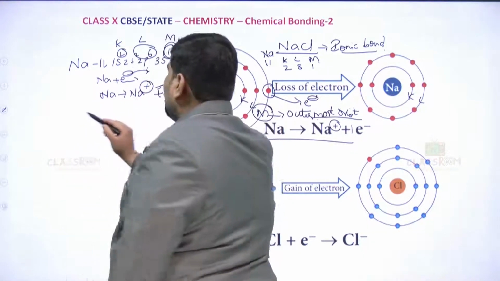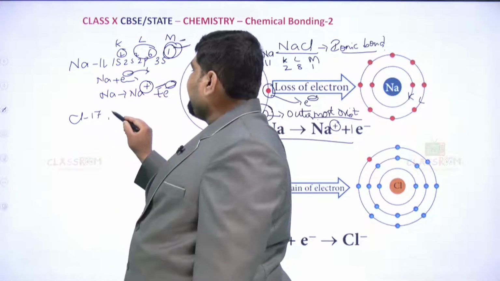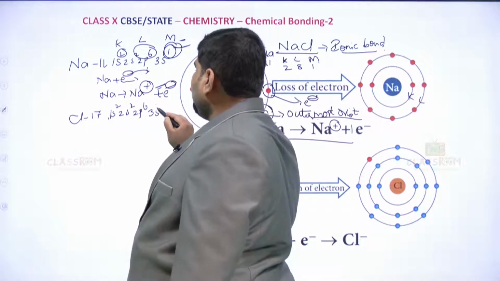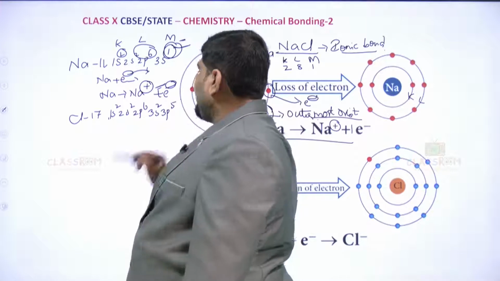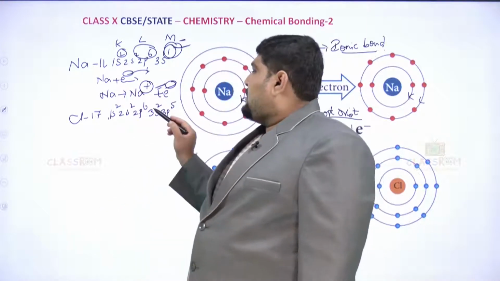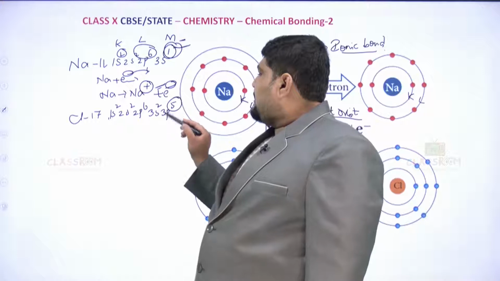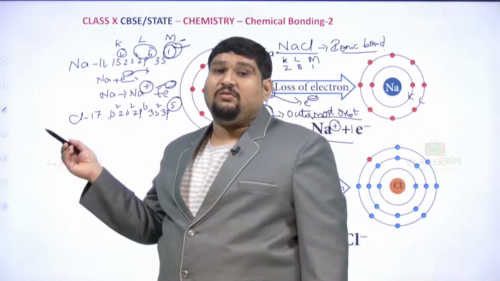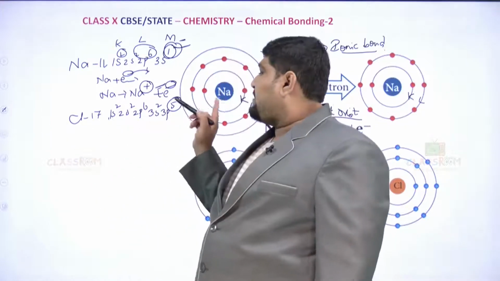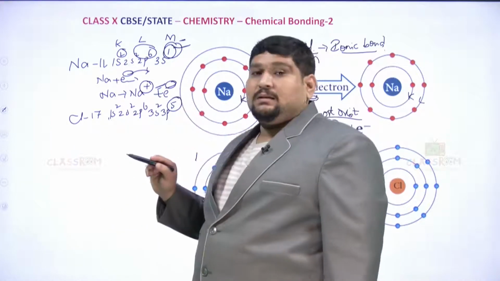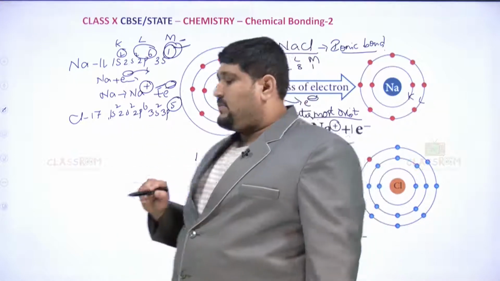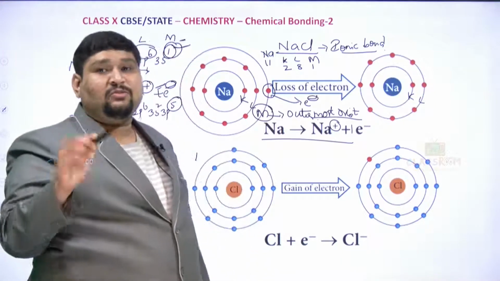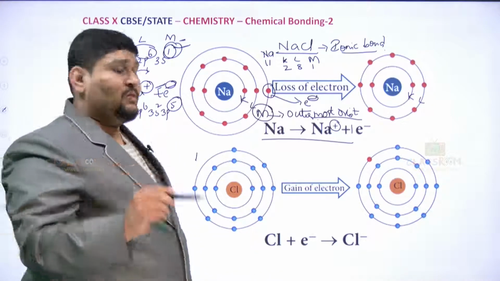In the same way, in the case of chlorine, the atomic number is 17. When you write the configuration, it ends with 3p5. So there are 5 valence electrons present in the outermost shell of the chlorine atom. So one more is required to complete its octet, isn't it? Here you can again go with the electronic structure or the Lewis dot structure, the representation where we show the number of available valence electrons.